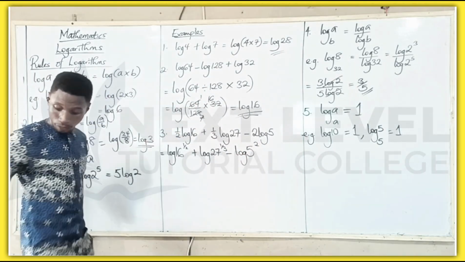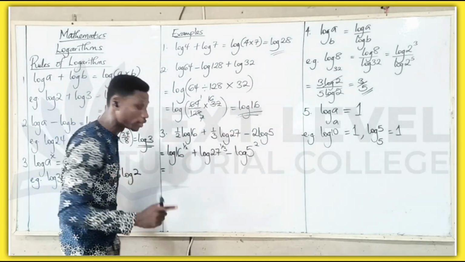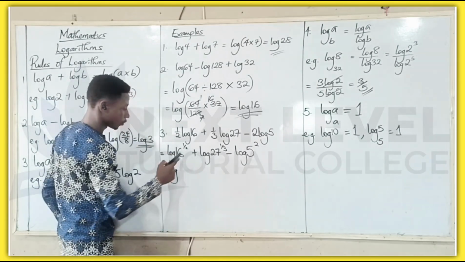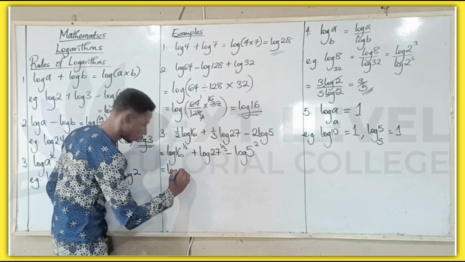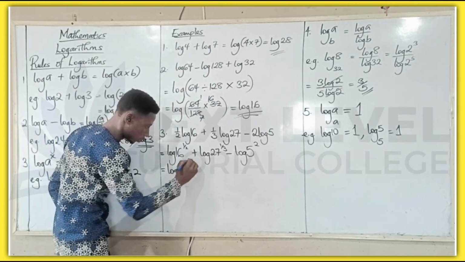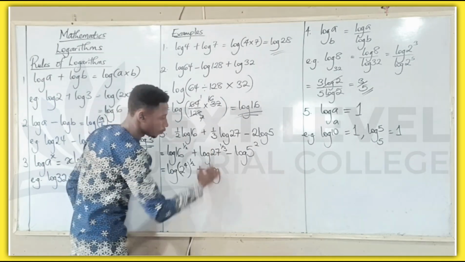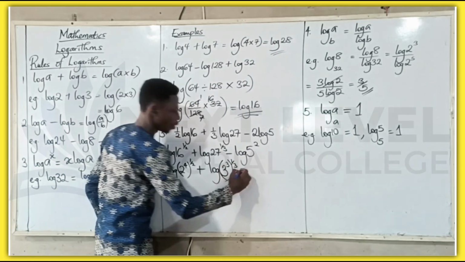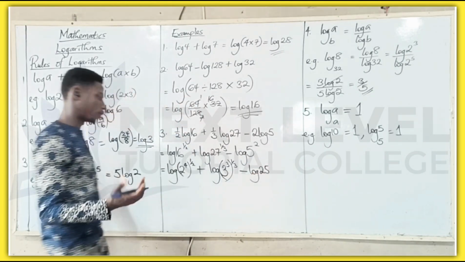So now, if you understand this very well, you will know how to simplify this. That's why I say you should watch my video if you have not done that yet. Now, log 16 here will be taken to index form. And index form of 16 is 2 raised to power 4. And 2 raised to power 4 will now be carrying power 1 over 2. So we can put a bracket here to show that it is raised to power 1 over 2. Then plus 27 is 3 raised to power 3, which is now carrying the power 1 over 3. Minus log 5 raised to power 2 is simply 25. So I can simplify that.